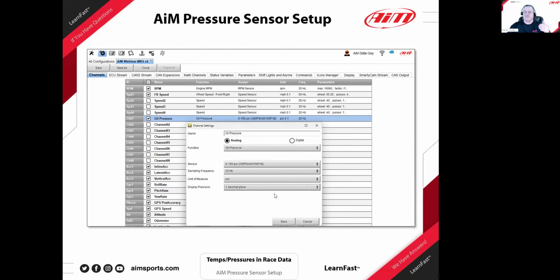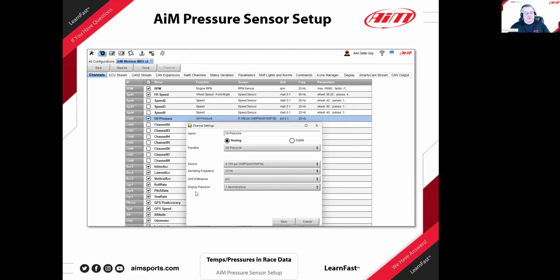And then temperature sensors do not change that quickly. Maybe your infrared tire temperature sensors, you bump those up. That's a little bit of a different thing. But your typical water temperature just does not change that quickly in an engine. So while memory is fairly vast nowadays in AIM loggers, so you don't really have to worry about that as much, I don't typically go down to 1 per second, but 10 samples per second is an area in temperature sensors that I'm pretty comfortable with, and 20 samples per second is an area in most pressures that I tend to do.